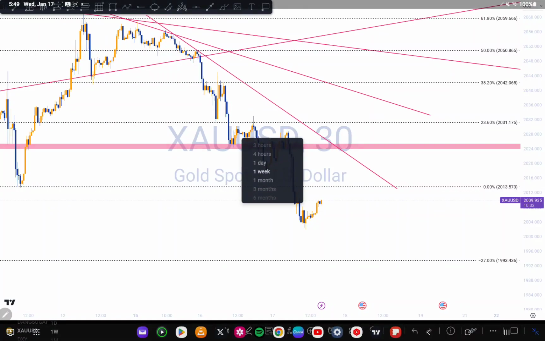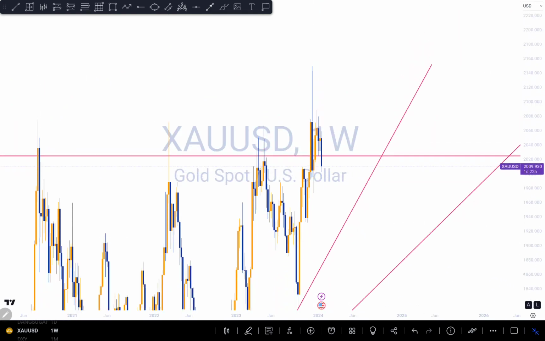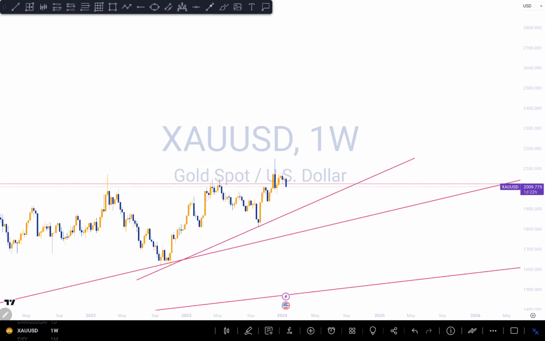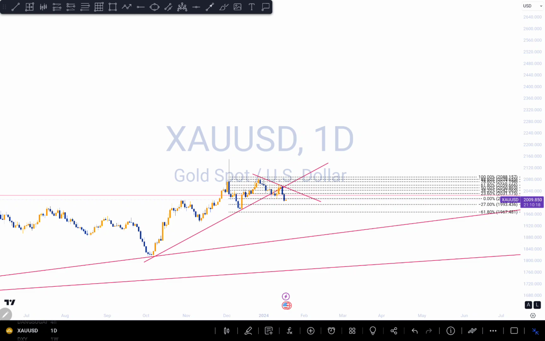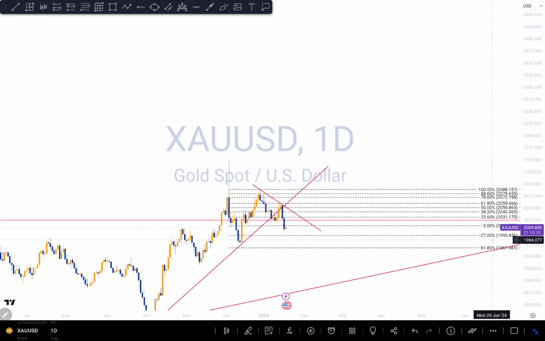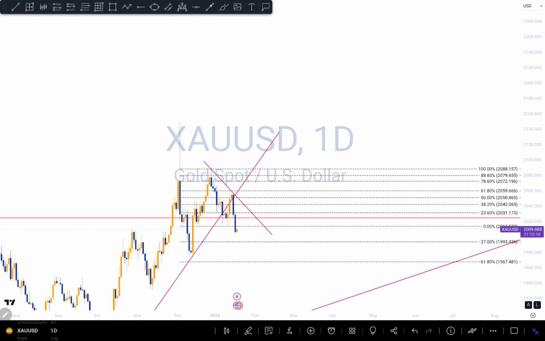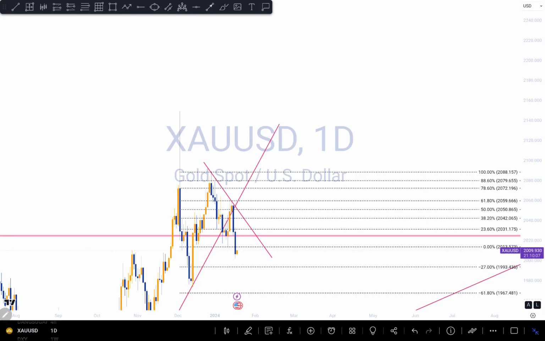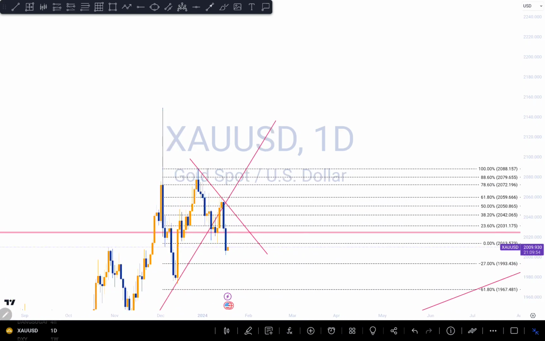So let's go to a bigger time frame, just like I used to do, just to see my overall thoughts on gold, guys. You can see that gold is tanking to the downside even in my one time frame right here. So this is just like a mini one that I have here. So this is where I get my first target on the gold, which is 1993, my negative 27% fib level. Just like we know, that's always my target, so I'm predicting to at least get to that level.